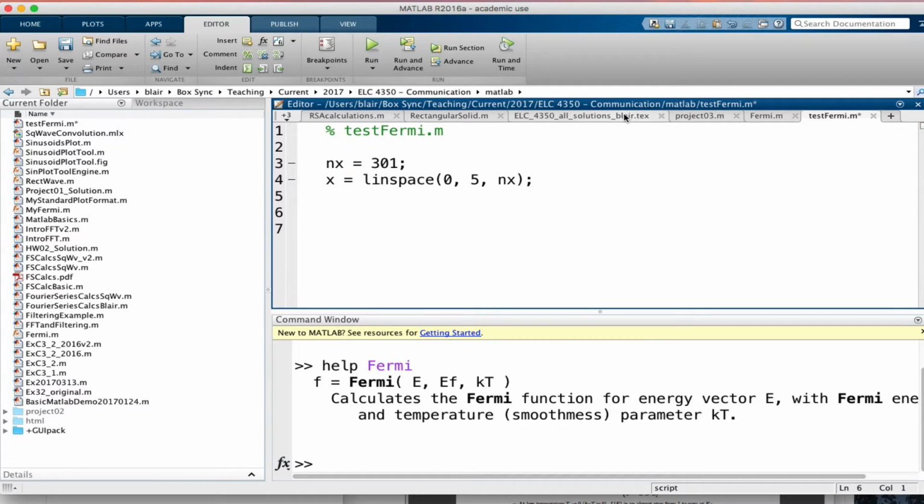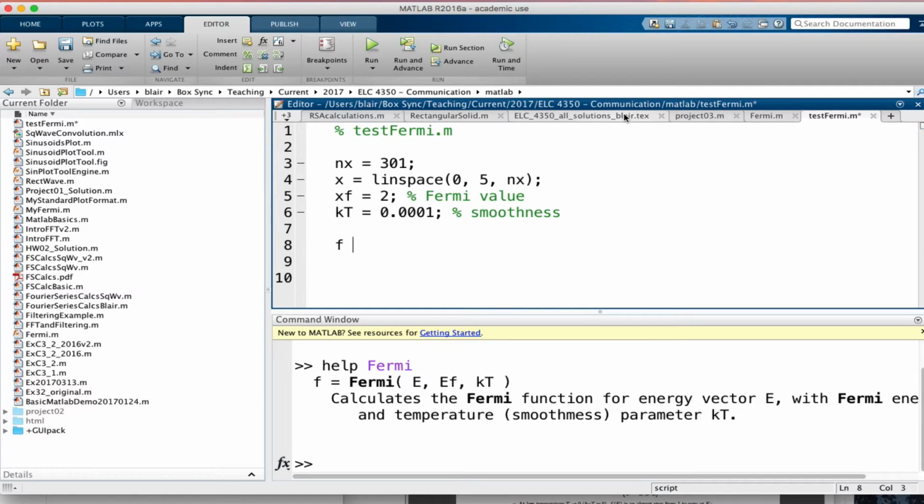And we'll have some Fermi level, so xf, let's make that 2 for now, and then the smoothness, kt, let's call it 0.001 for now. So I guess that's 1/1,000th. So this is the smoothness. This is the Fermi value.